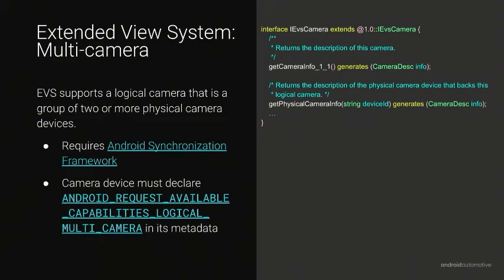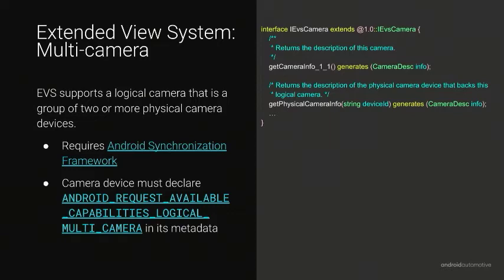From the partners, we learned that many use cases need more than one camera device, but it is not easy to do with EVS because many things have to be done in applications. We would like to enhance this multi-camera service development experience by introducing the logical camera, that is a group of one or more physical camera devices.